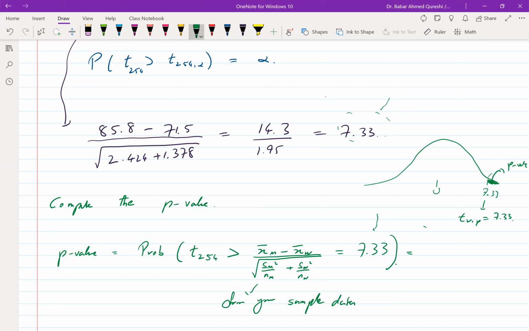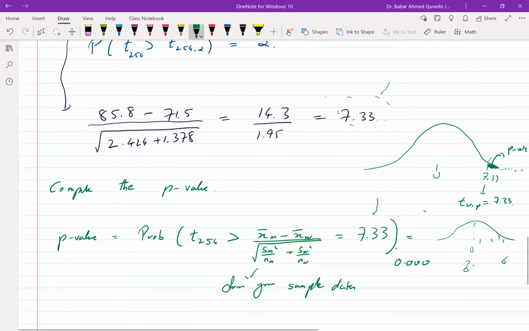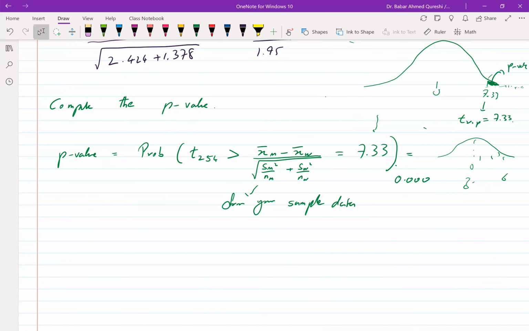Well, in this case, I don't even have to look up a table. You can go and look it up in a table or compute it using SPSS. But anything which goes beyond 3 is practically 0. Seeing a number here for t or for z in the range of 5 or 6, 6 is already a 1 after 6 zeros. So that's like 6 sigmas. If this is your 0 for z, and t is not much different, you have first sigma, second sigma. So for the standard normal, 6 means you are looking beyond 6 standard deviations. And the probability over there drops to 1 in a million, something like that. So this is practically 0. That means you have got evidence that H naught is rejected.